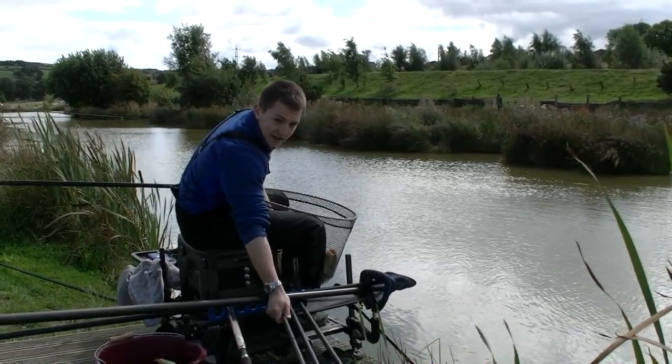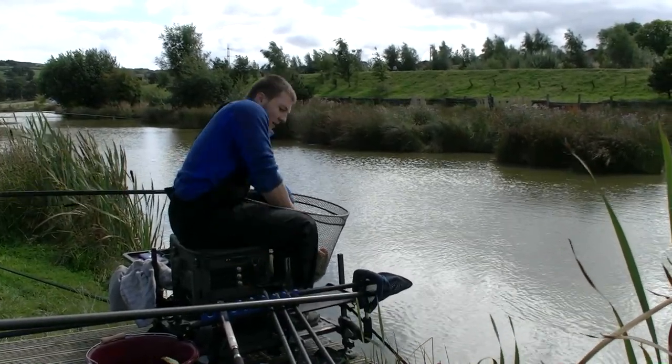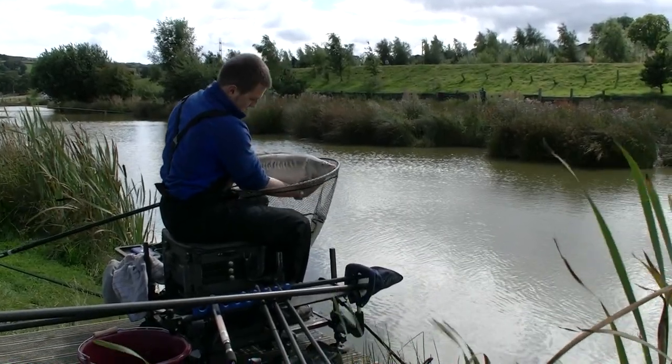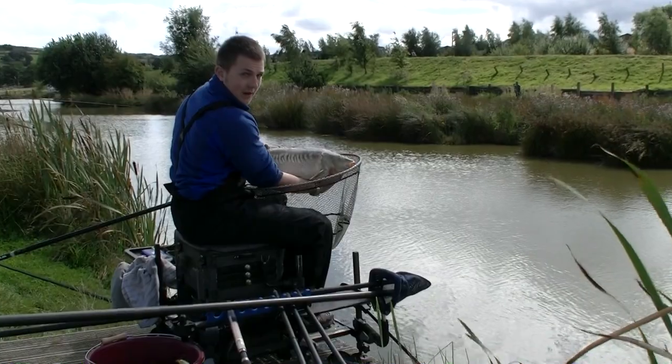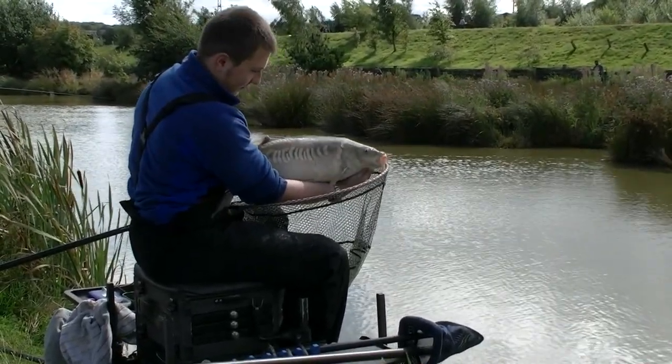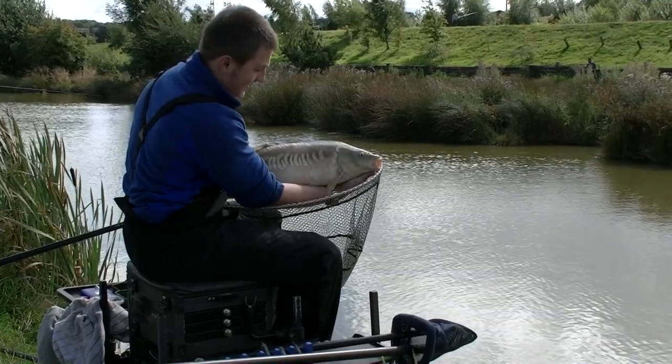Just been resting that area of the peg for a short while. We're after refeeding it. Put a few dead maggots on. Went straight back down there within 30 seconds. Had this. Probably about 8 to 10 pound.